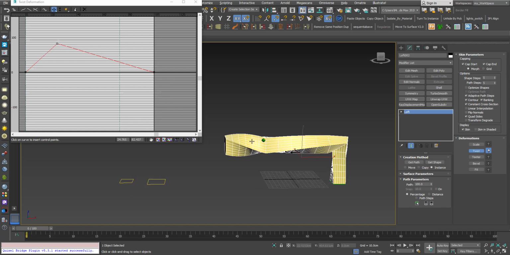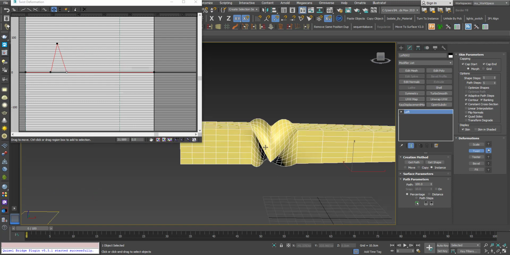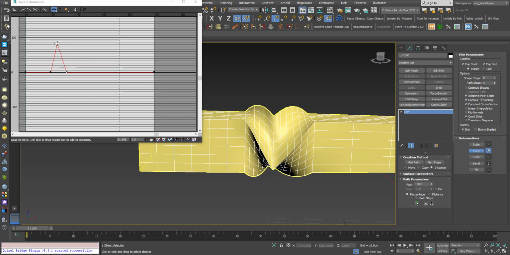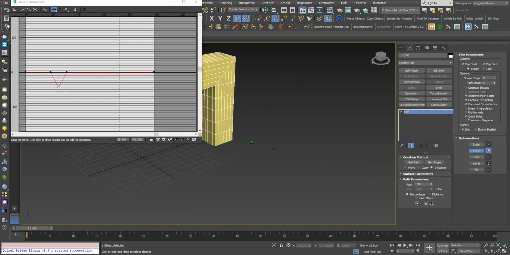Now let's say I want this twisting to happen somewhere here, but I don't want to affect this part and this part, just here. So I can click insert corner point. I can insert a point here and another one here. Now for this one, I will change the value of twist to 0, so there is no twisting. Also this one, I will make it 0. So now the twisting is happening in this area here. Now I'm twisting in the other direction.